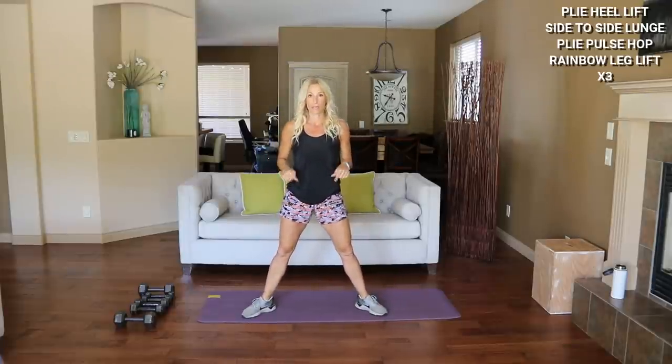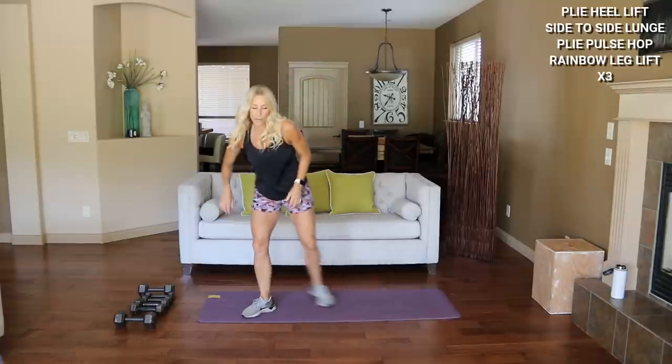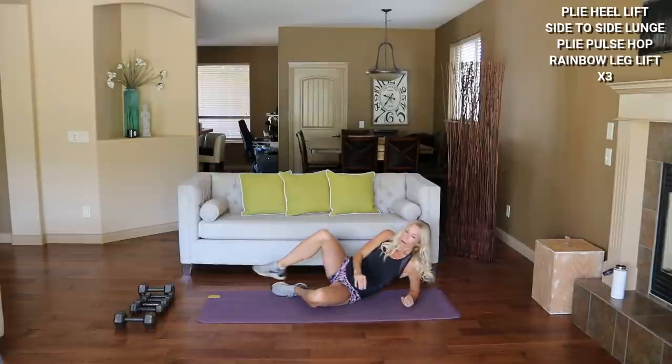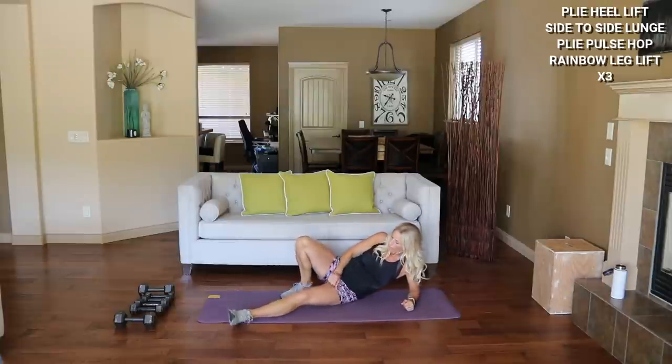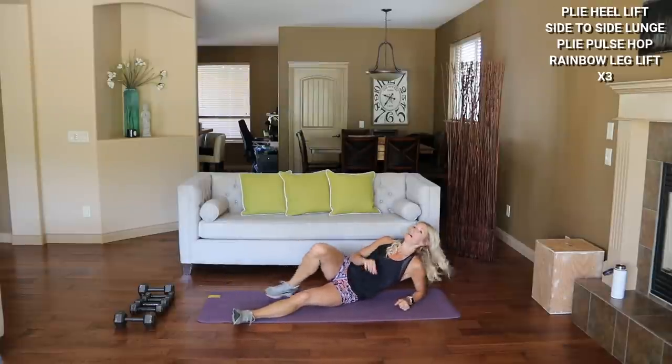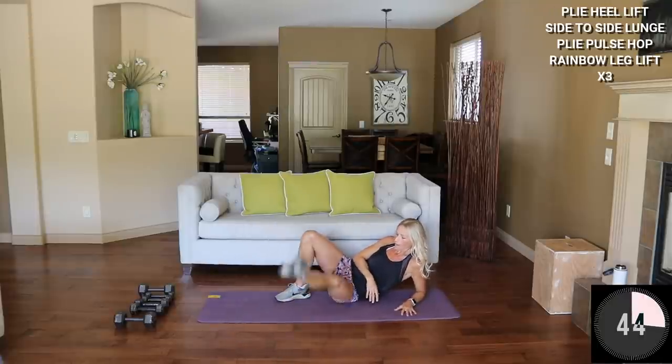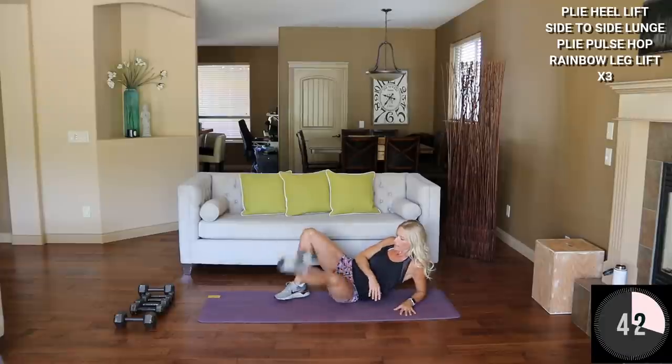Okay, shake that out. Down to the ground. Rainbow leg lift. Oh. Burnout, eh? Okay, up on half, here we go. Foot is flexed, sitting that inner thigh.